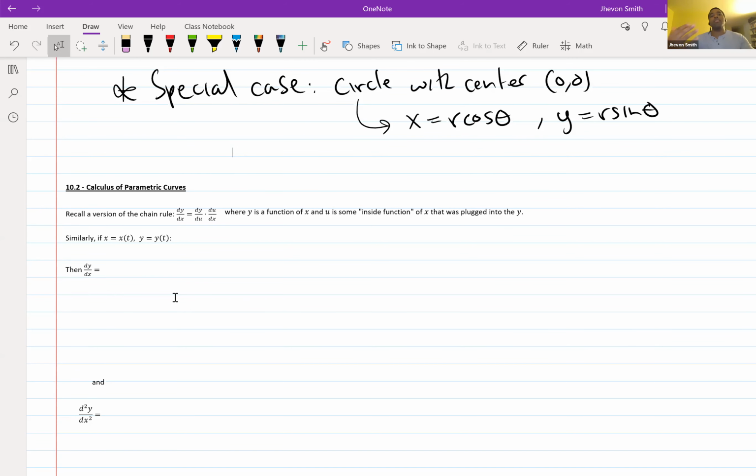So we know that we're calculus students. We've been in Calc 1. We realize that derivatives are important. They help us talk about rates of change, how fast something is moving, and have all sorts of applications. So it stands to reason, if I have this new way of looking at a curve, is there a new way of looking at the derivative? How do I go about doing calculus in this scenario? And the thing is, it's actually not that bad. It's really just an application of the chain rule, right? Now, this is one way we can think of the chain rule.